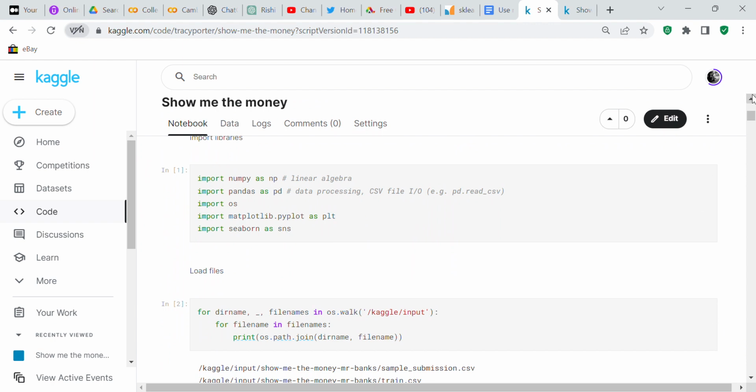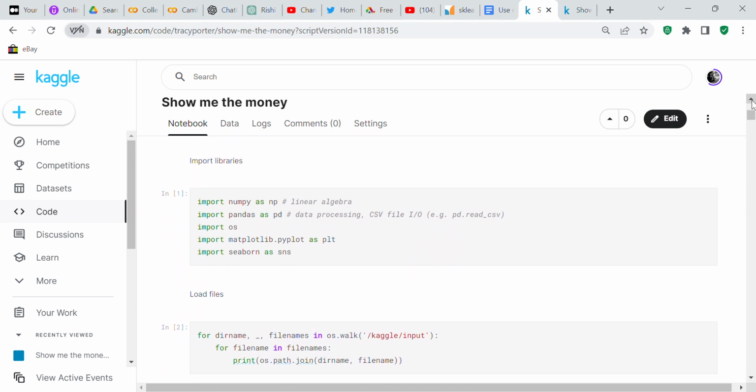I can't give you a problem statement because it's written in Spanish, and if you're watching my video, then at the very least you're going to understand English. So there's no problem statement here, but I'm assuming it's whether people are likely to default on a loan. The first thing we want to do is create a Jupyter notebook, which I created in Kaggle's free online Jupyter notebook, and it's stored in the directory for the competition called Show Me the Money.